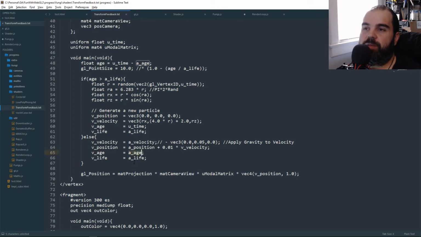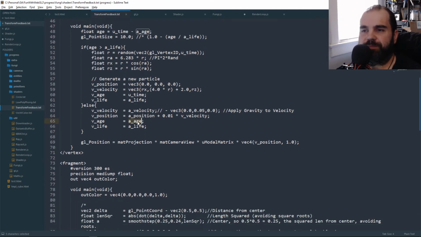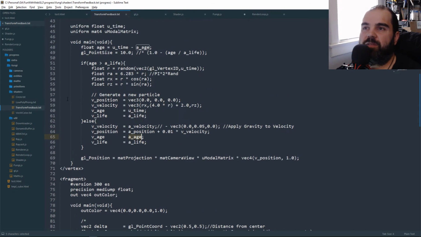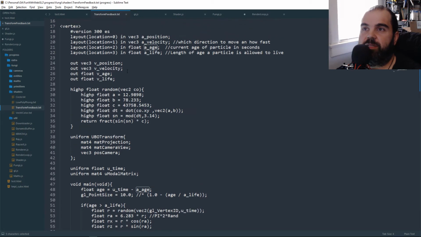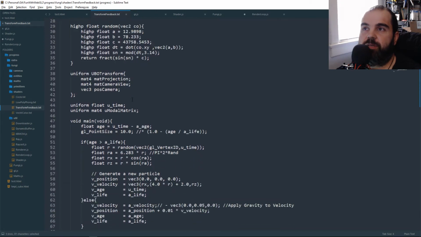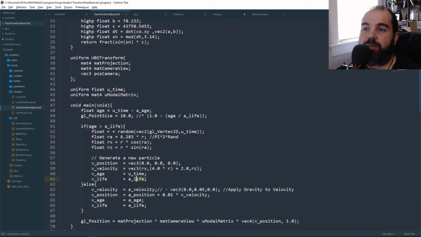Age is really the starting age, the time that this particle was created. And that's really all there is to updating the buffers. Like I said, it's these out variables, and you just calculate them and save the values, and the GPU knows to take those values and save them into the buffers.